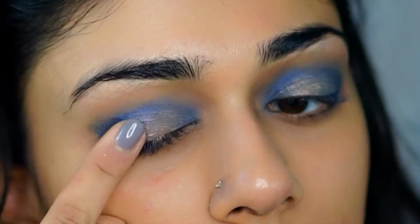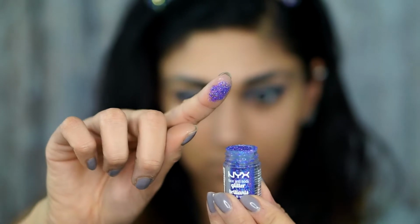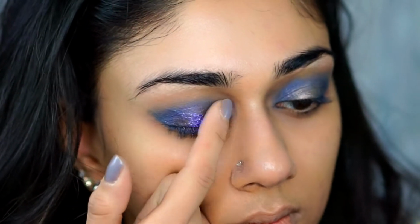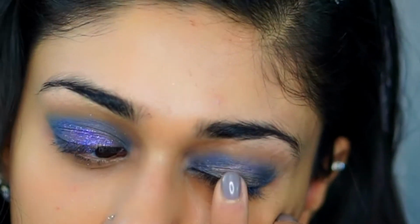So I'm applying glitter base right on top of the Angel Wings shadow I applied, and then going in with NYX glitter right on top.